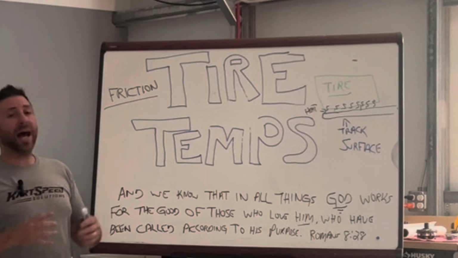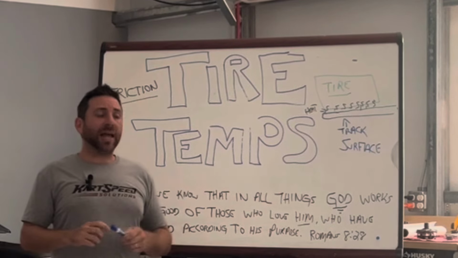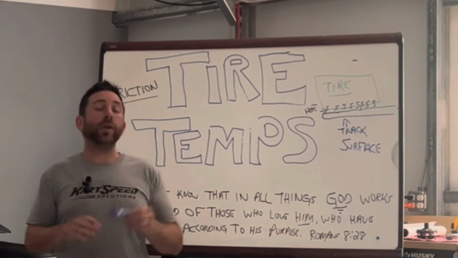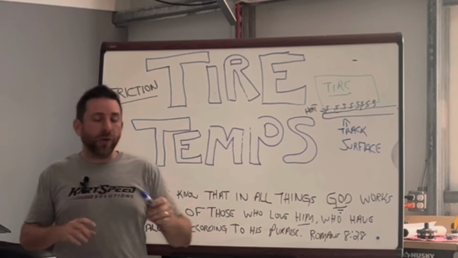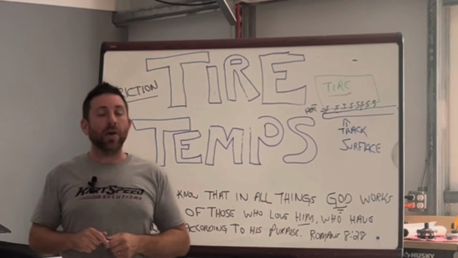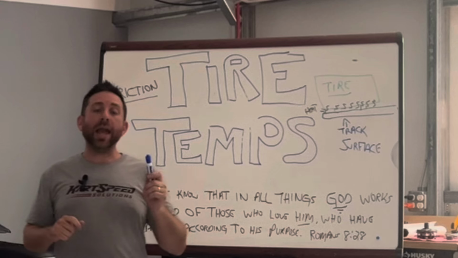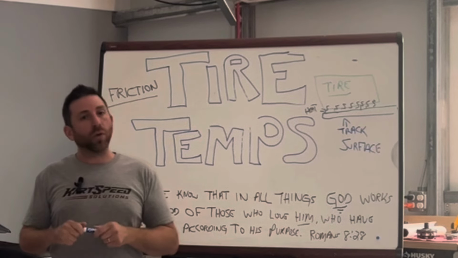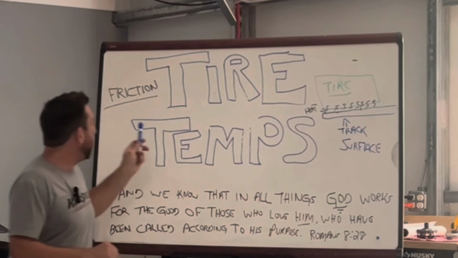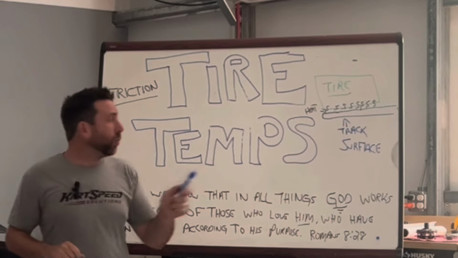David, how can I apply that, right? Well, that means that if you come off the racetrack and you take a pyrometer, we'll get to that too, and you feel your tires, and the right rear is hotter than the right front, that means the right front has more grip in it, and the right rear is sliding more than the right front. Well, David, how is that happening? Because the right rear is experiencing more dynamic friction than the right front, causing it to build more heat.